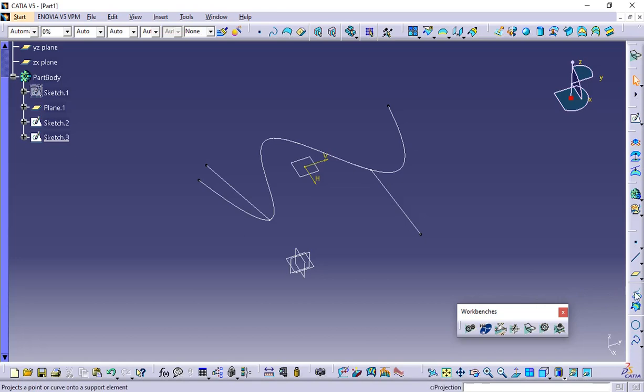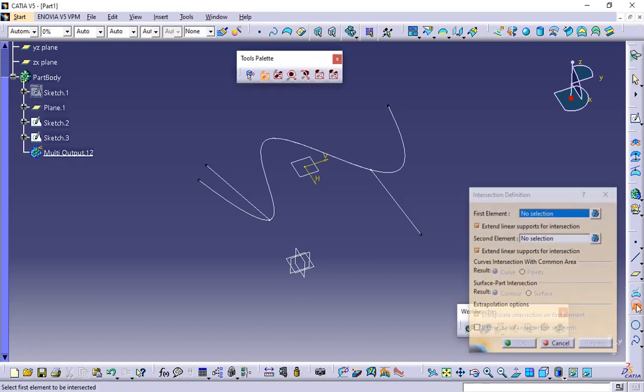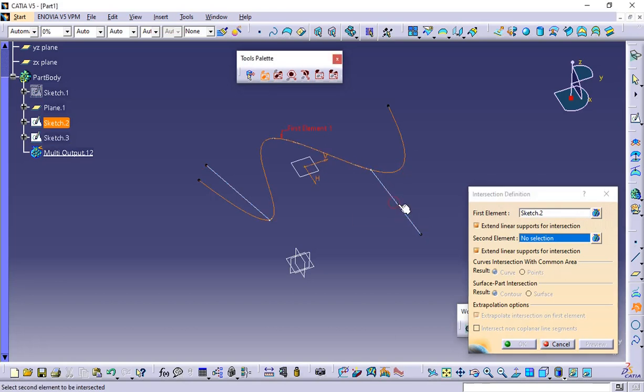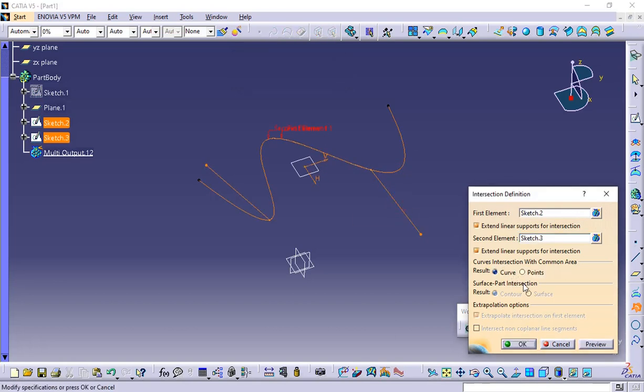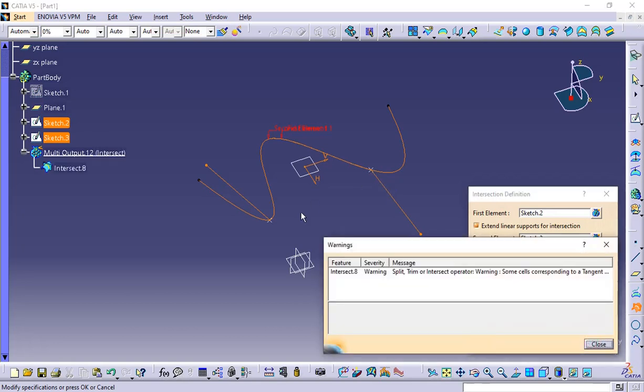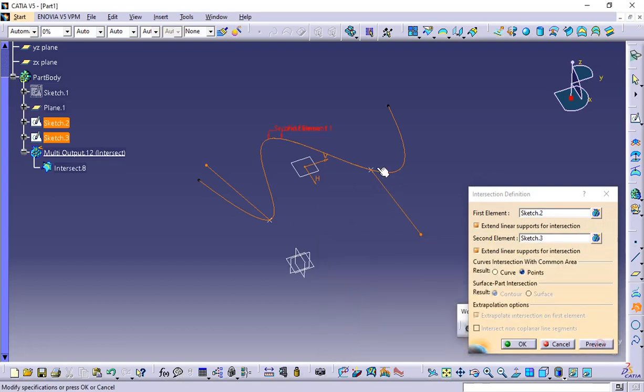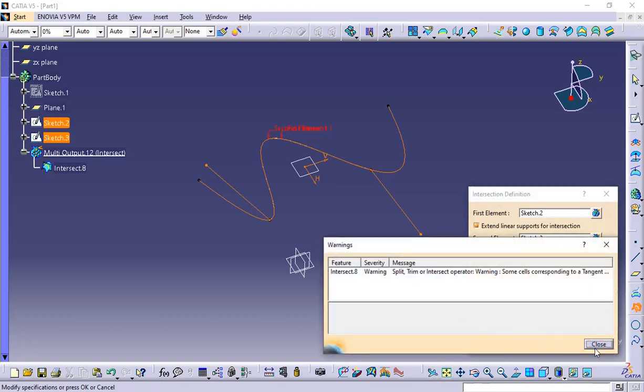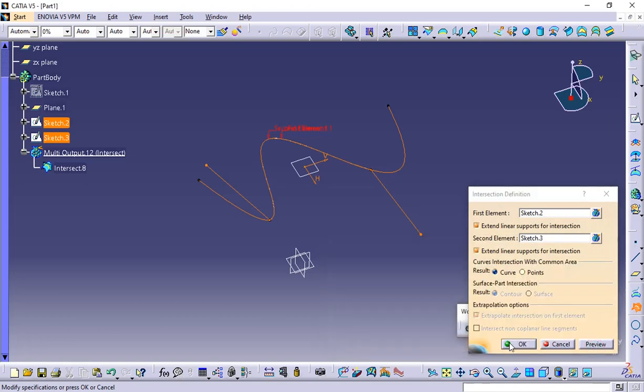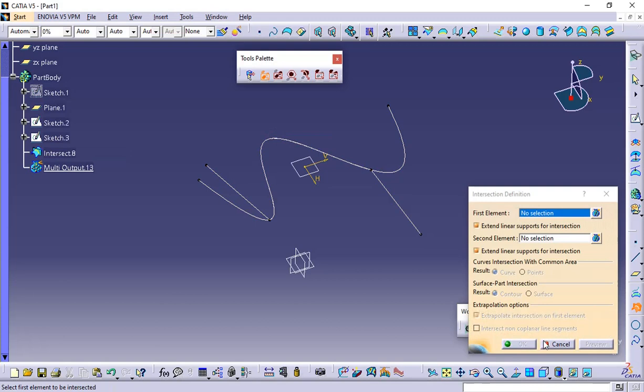In this, using the intersection option, I choose the first element and the second element, and I want the intersection curve. I select the point. See that I got two different points here. These are the points of intersection. I want the curve here. Just click OK and cancel.